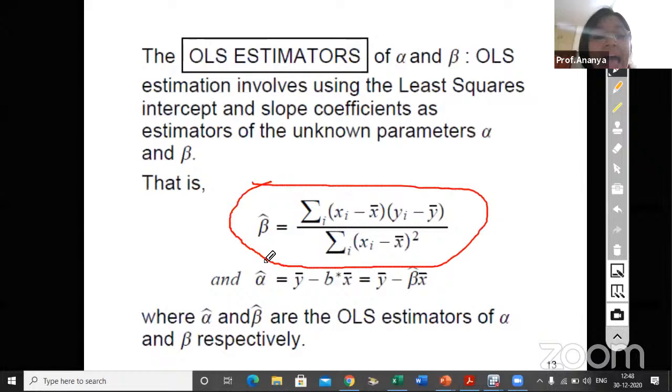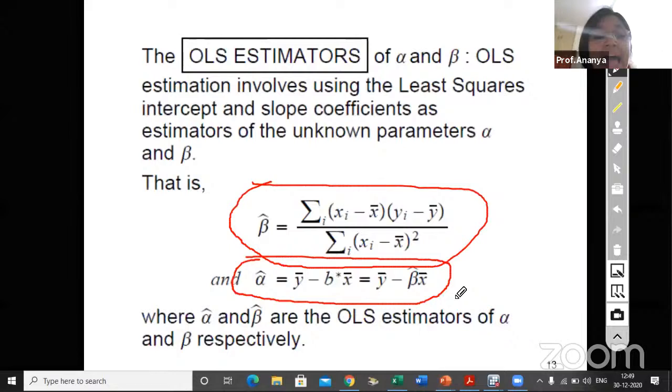And when you're estimating the intercept, you're using this formula, y bar minus beta hat into x bar. Y is the dependent variable, x is your explanatory variable. So please note these formulae down, because I'll show you that this is actually true.